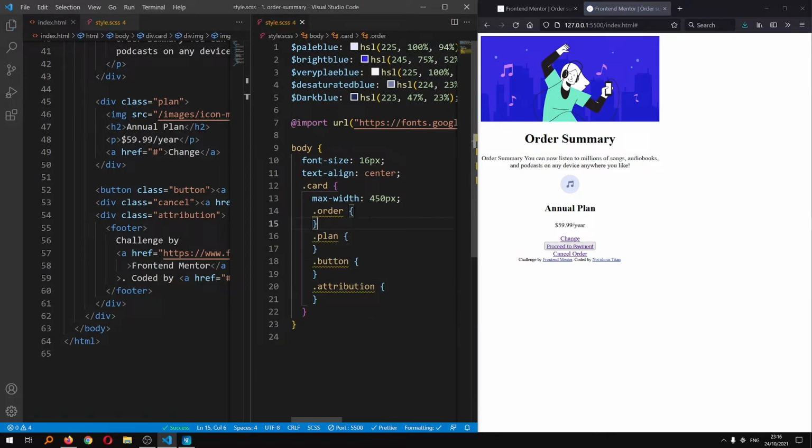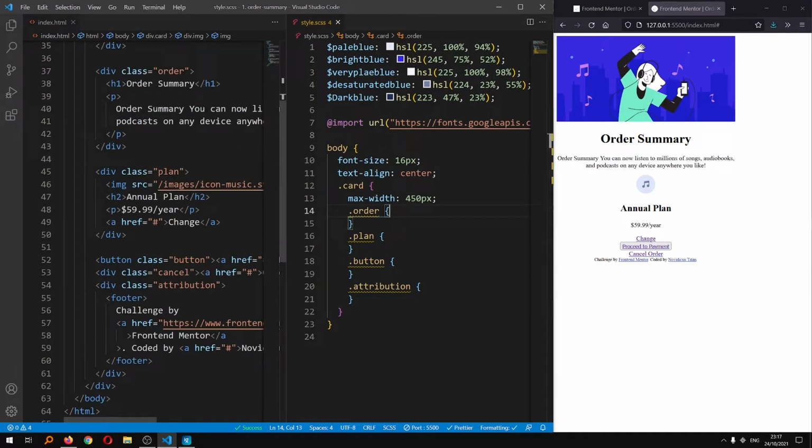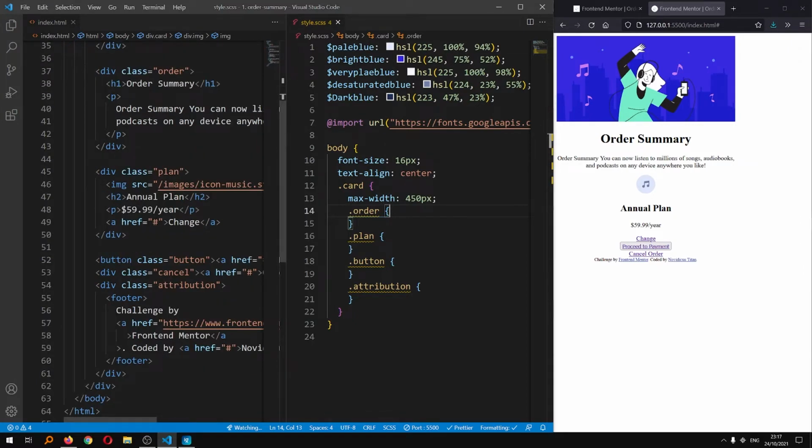All right. Inside the order button, which is just a bunch of text, I don't know if I want to do something, but I'm going to keep it there for now.